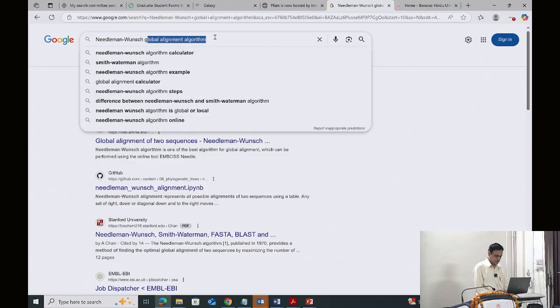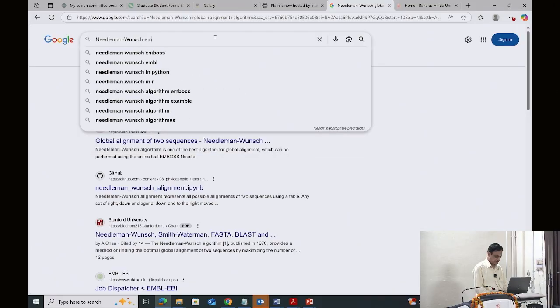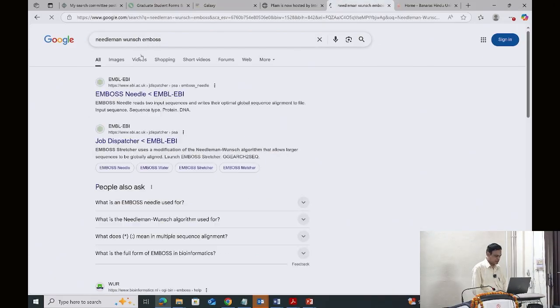Okay, I will just use EMBOSS. Let me see. EMBOSS, yeah, here it is. So EMBOSS Needle. Okay, go to that. So this is actually the Needleman-Wunsch algorithm at EMBOSS.